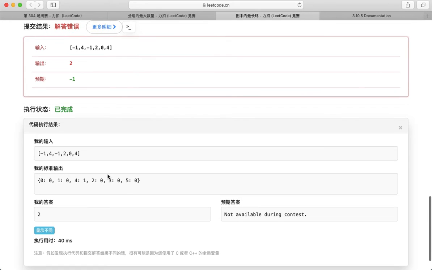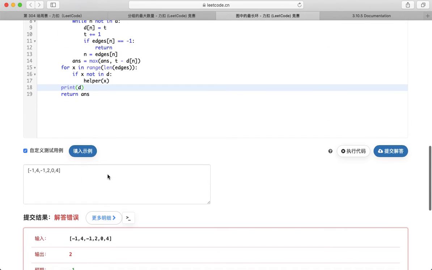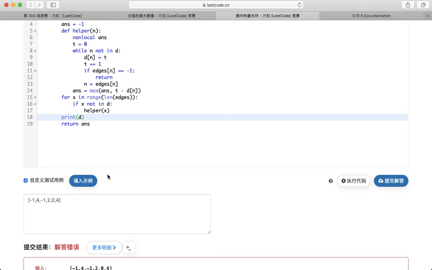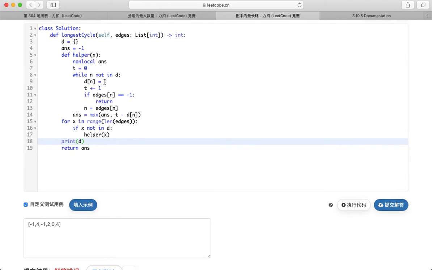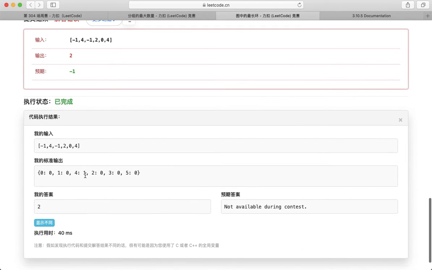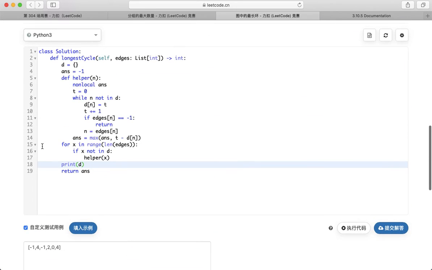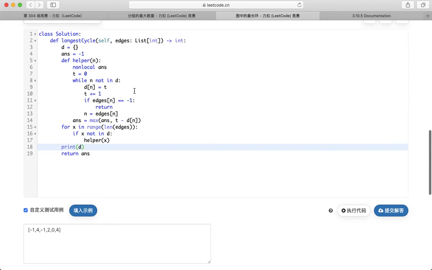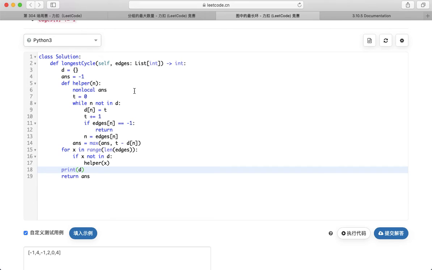Interesting, I don't even have a 2 in the... Zero, 1, 2, 3, 4. 4 plus 2. Okay.